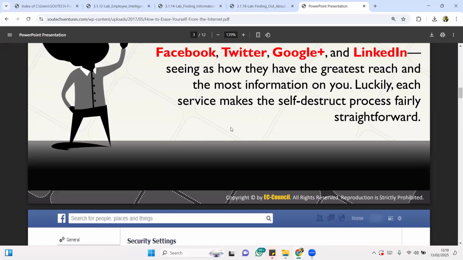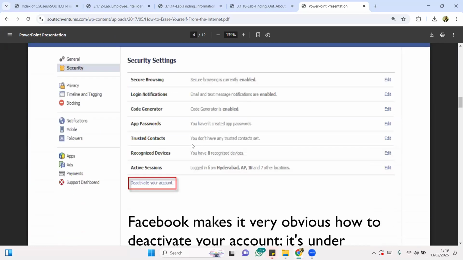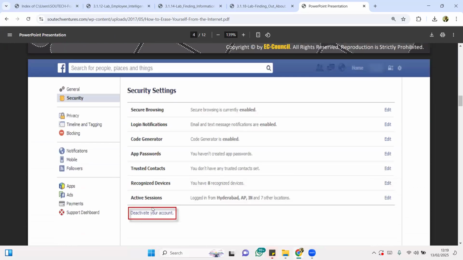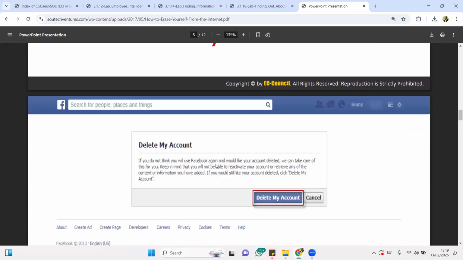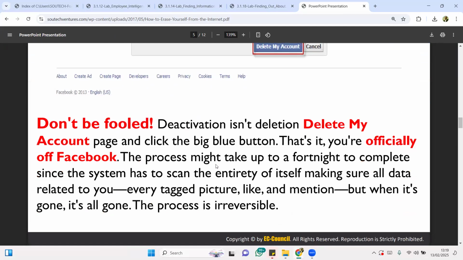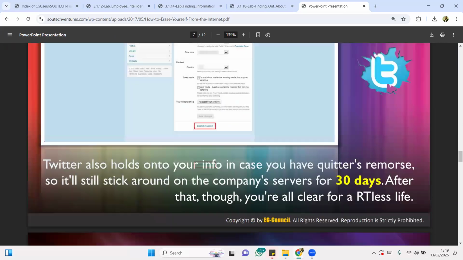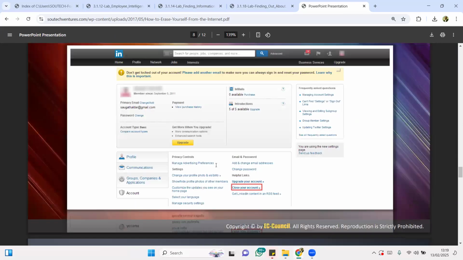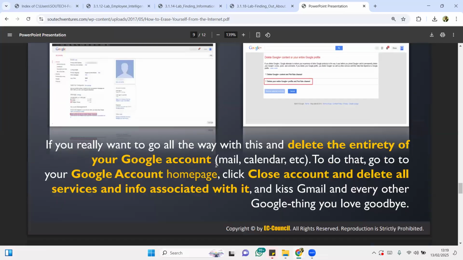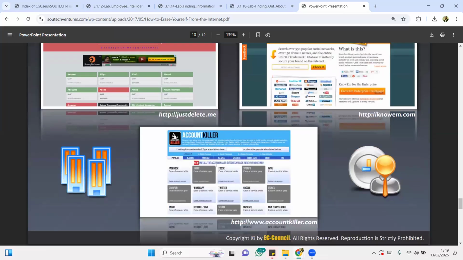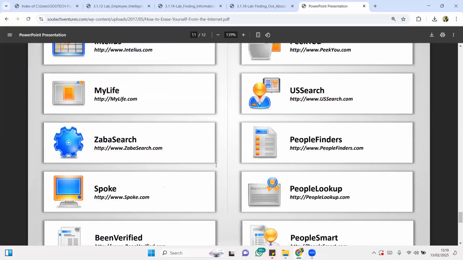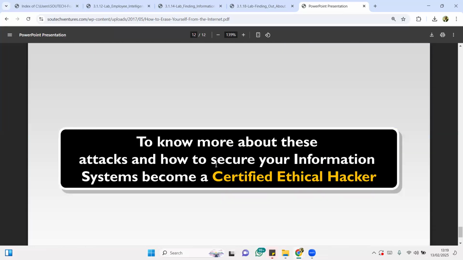TikTok, all of these platforms, you can easily deactivate or delete your account, right? So when you delete or deactivate your account, it becomes officially off these platforms. And that is Twitter. This is just describing that all of the platforms give you the opportunity to delete your account, right?